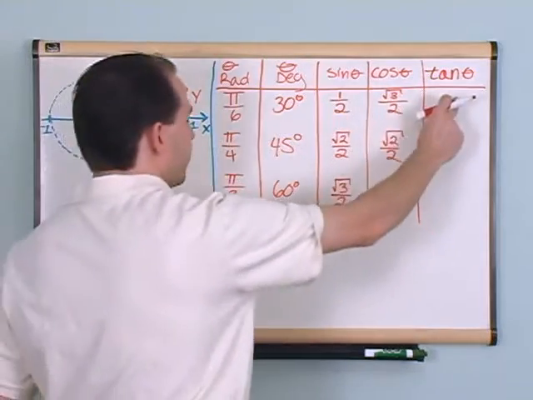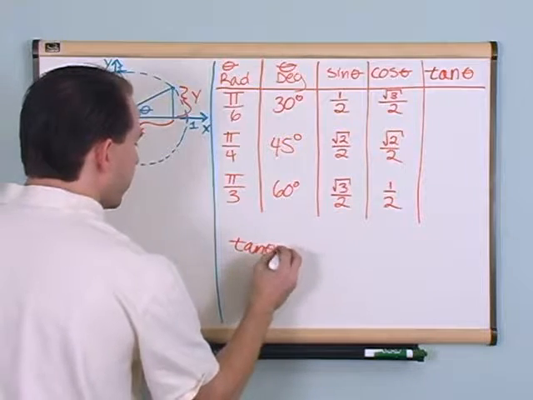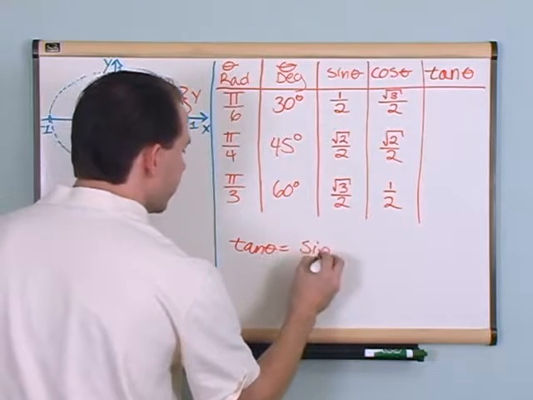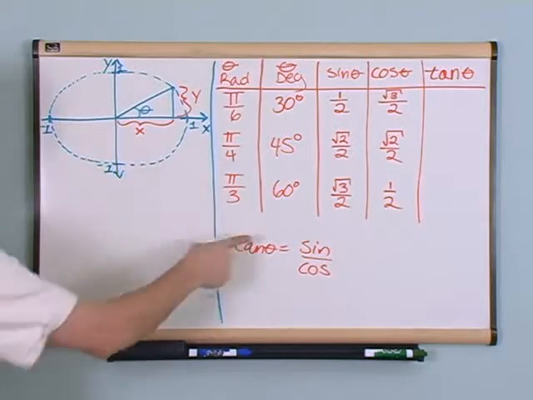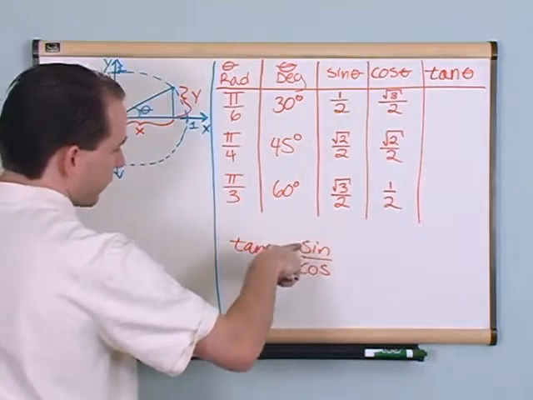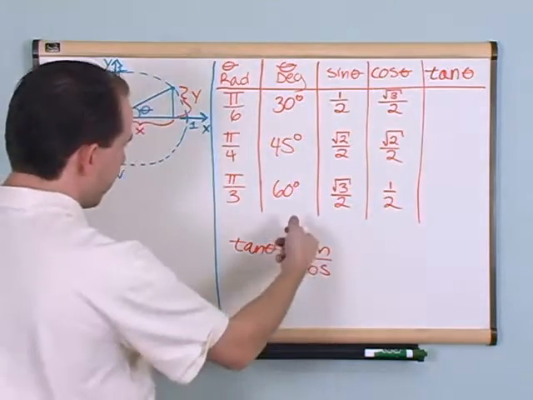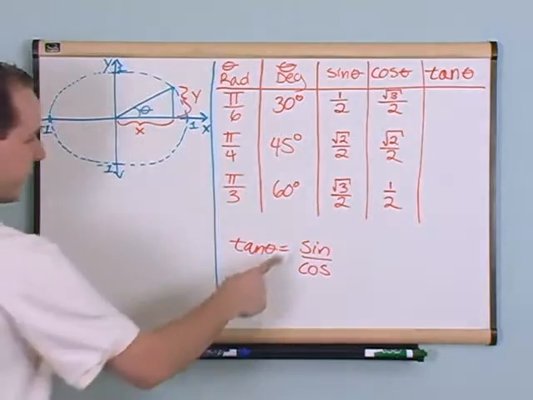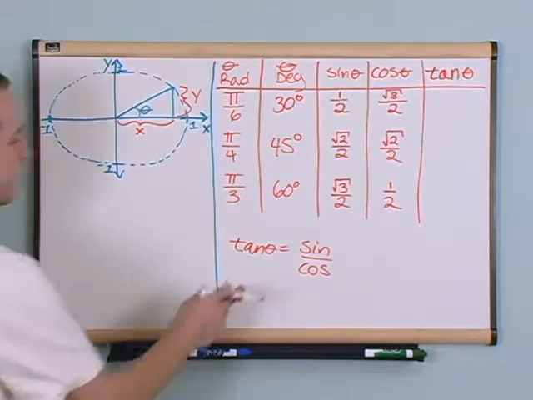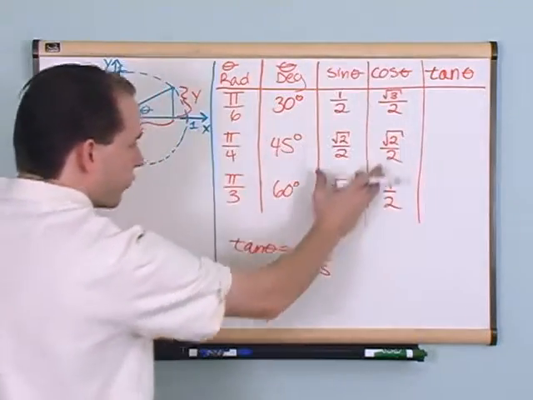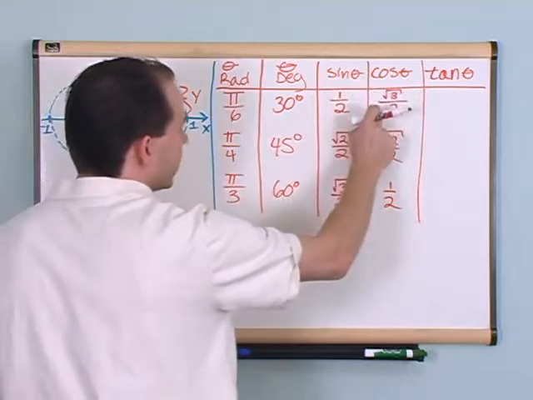For tangent, remember, I already gave you one trick. Hopefully you remember it. Tangent of theta is just equal to sine over cosine. And that's because for sine it was opposite over hypotenuse, and for cosine it was adjacent over hypotenuse. The hypotenuses cancel, so what you end up having is opposite over adjacent. So sine over cosine works just as well as opposite over adjacent. So for tangent, it's easy. Once you memorize these, tangent falls out because you take sine and divide it by cosine.